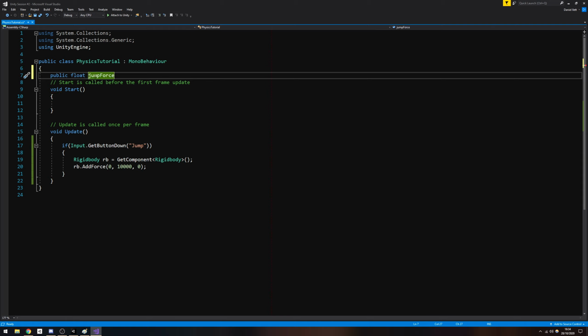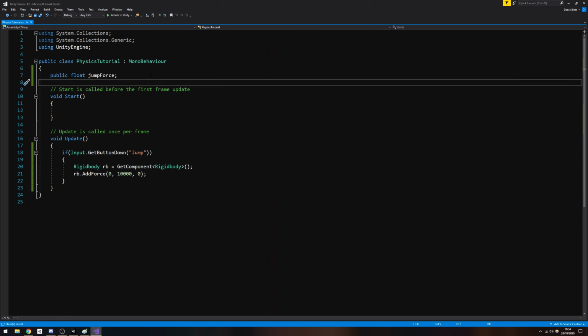As you can see, there's a capital in the center of the name. That format's called camel case. And if you do it in camel case in the Unity editor, it will actually split up those words into jump and force for you automatically. Don't worry a huge amount about conventions for code to begin with.